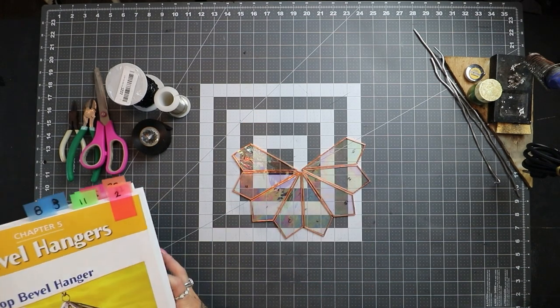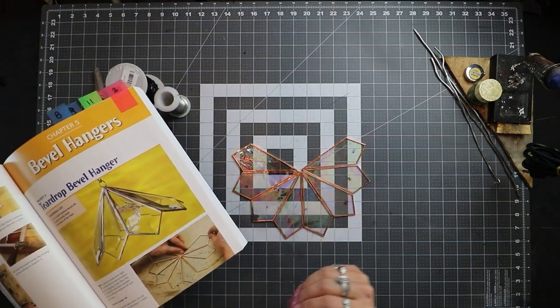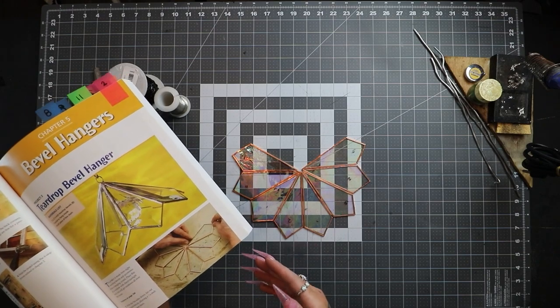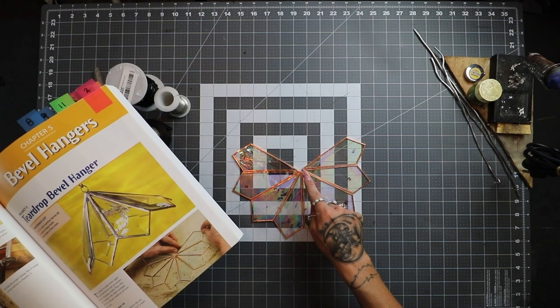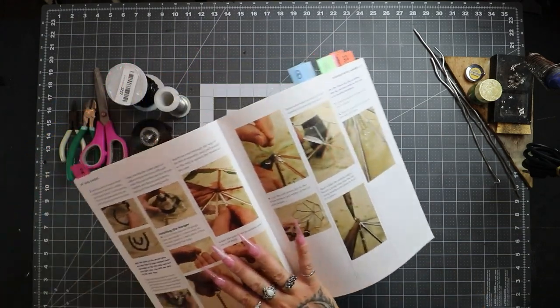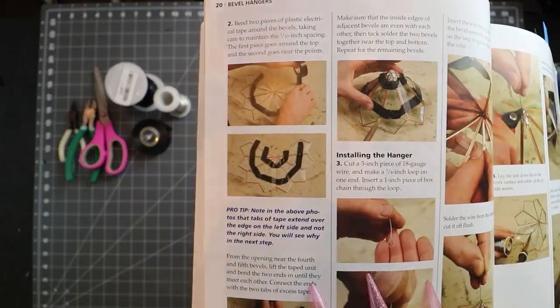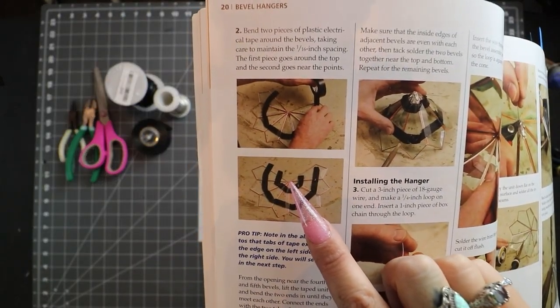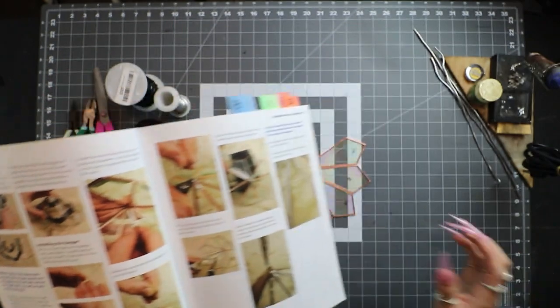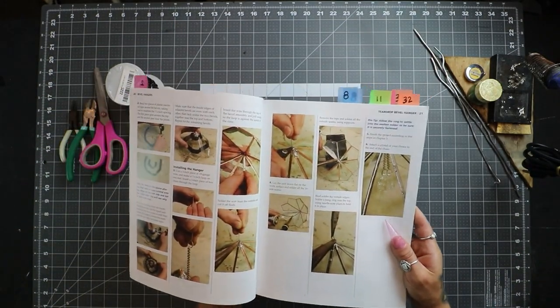All right. Now let's take a look back at the picture just so we can really eyeball and make sure that what we've got here looks just like the picture. Like we've got pretty good size open space in the center, and that's looking just about right. It seems like we don't want our points to be touching together. We want to leave that little bit of space in the center. So don't push all of these points next to each other. We want to leave a little bit of space everywhere.